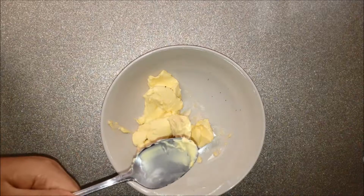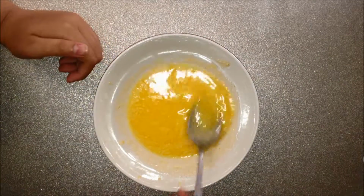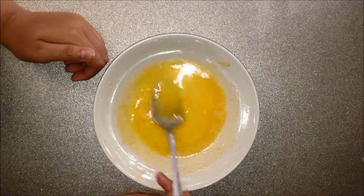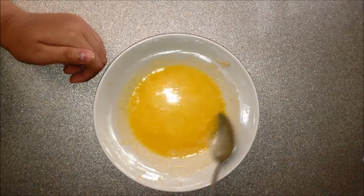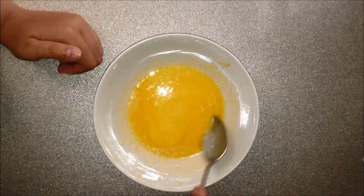And I'm just going to melt this and add it to the Oreos, and then I'll show you when I mix them together. So I've finished doing it, and I just put it in twice, so I've done it in 40 seconds and it's melted all the butter, and as you can see it's evenly melted. If it's not and there's a tiny bit left, just mix it and it will melt naturally.